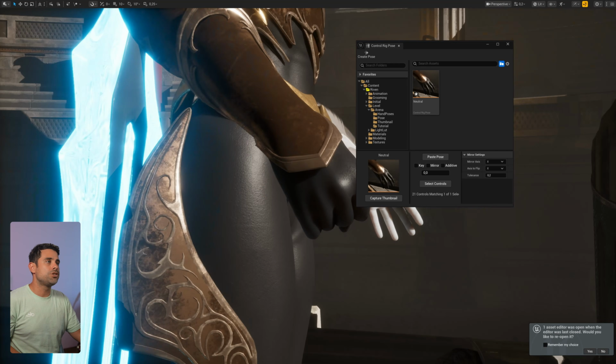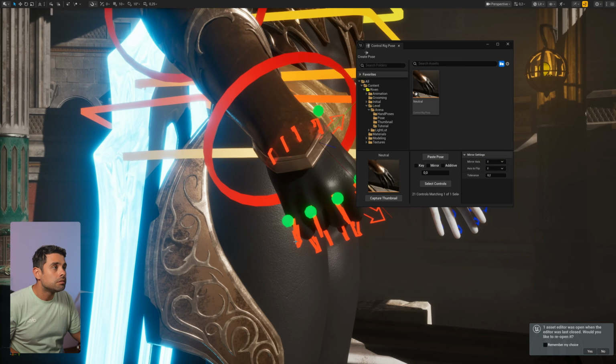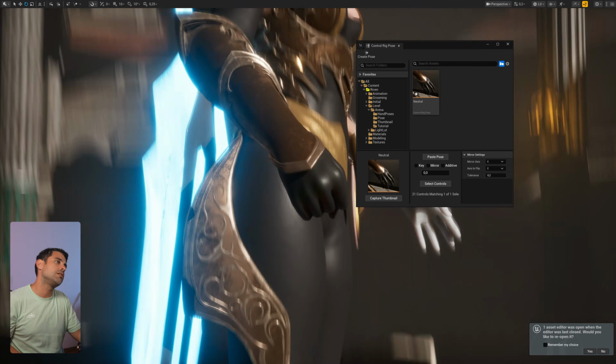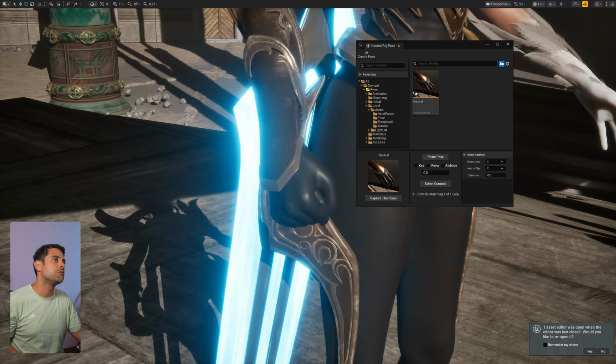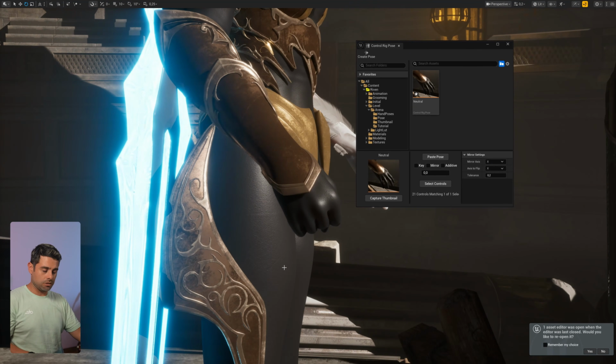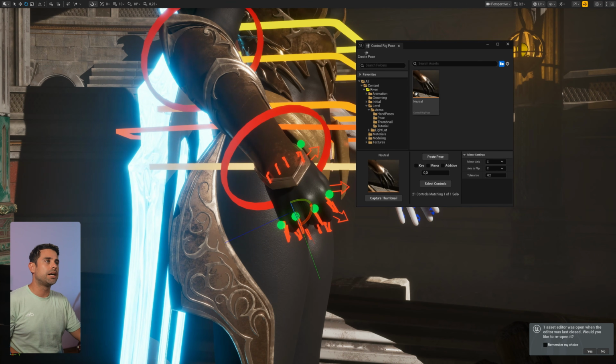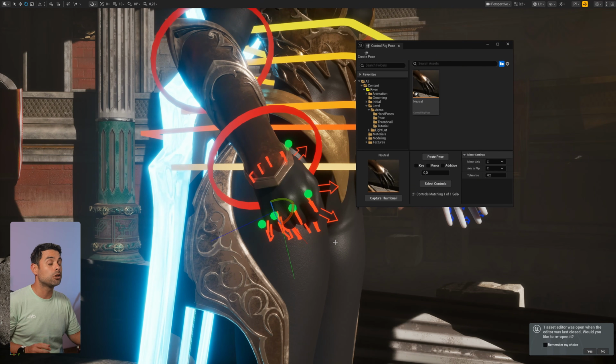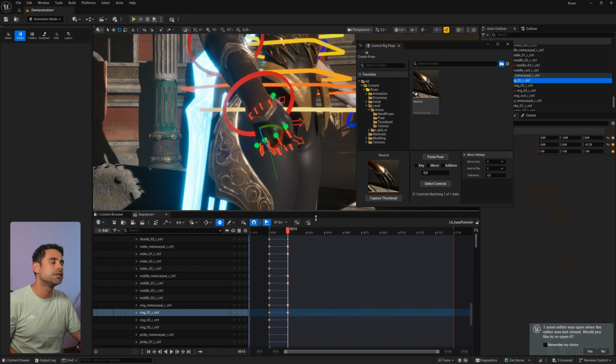Let me press G. I can just push the pinky down a little bit. And this one is coming down too much for my taste. All right, now it feels like we have a thumb. All right, so we already created the thumb. So I'm just going to enable for now, I'm going to get out of the game view so I can see the control rig, and I'm going to jump back again to my level sequence.